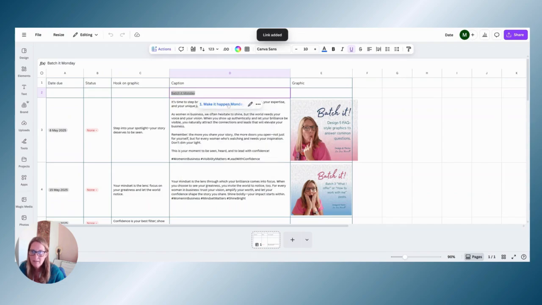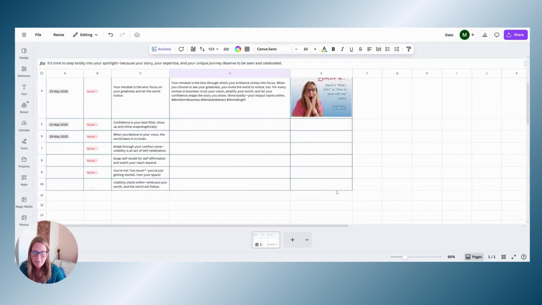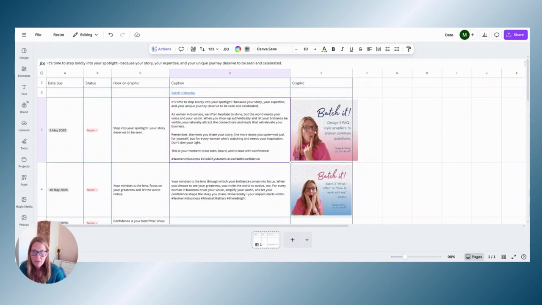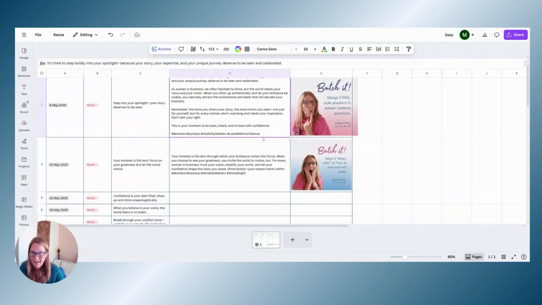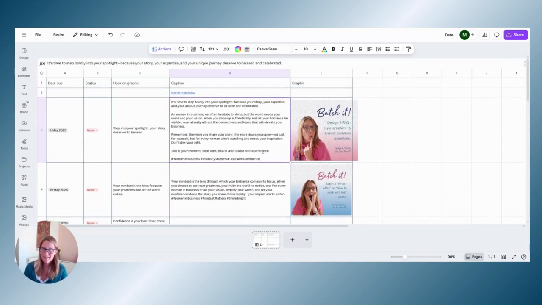So if I click on the link, it will show me all my graphics that I've created, which is just amazing. So I highly recommend that you link everything that you possibly can. And that is how I use it. I use it to link my graphics to my content that I have put into a spreadsheet.